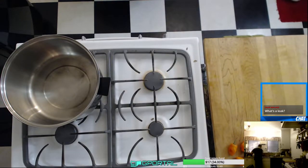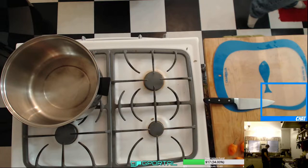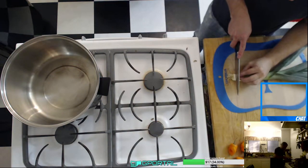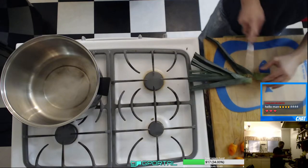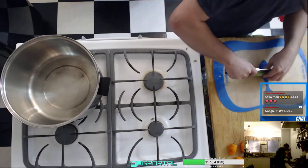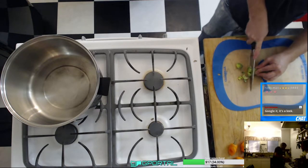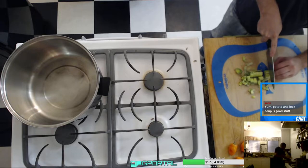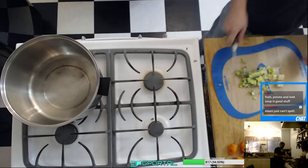In the colander in the sink to be ready for being washed, and then we're going to grab our next leek. Okay, so same thing, just cut off the tip right here, just the tip, just to see how it feels, you know. And up to the leaves right here. Then you cut in half. All right, and then just chop it. Should be good enough.